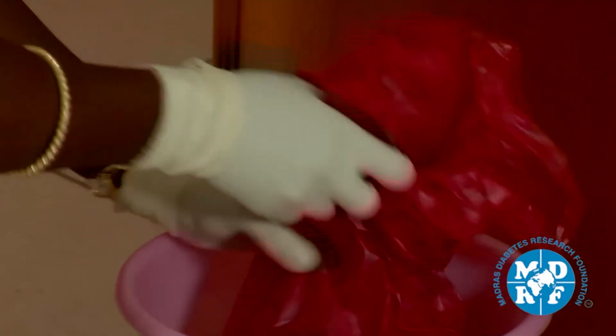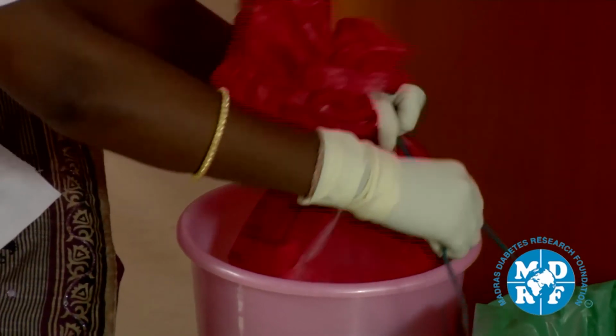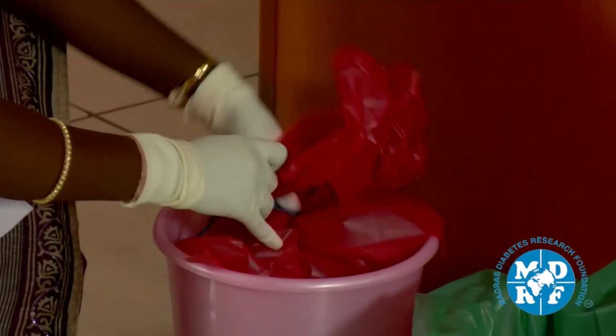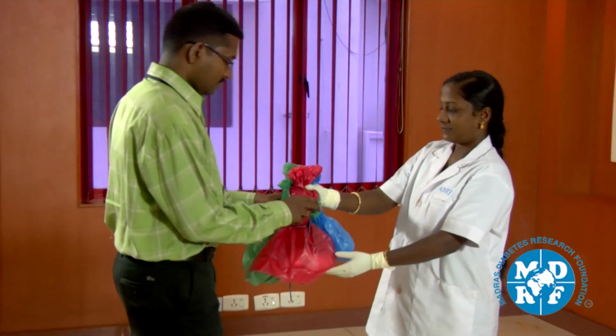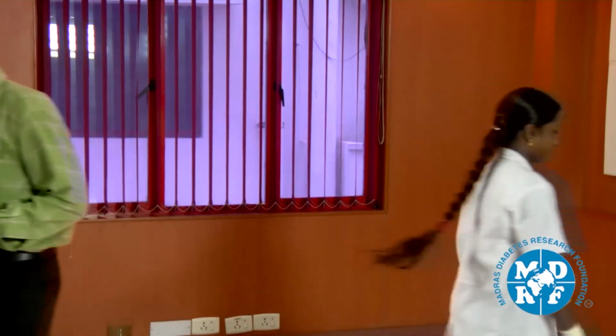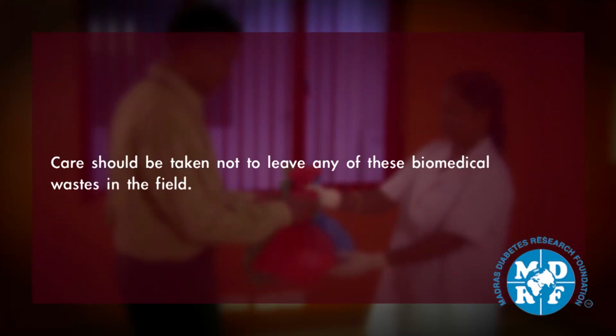After the disposal in the respective color-coded bags, the bags should be closed tightly and taken to the local lab where the samples will be analyzed. The waste disposal bags should then be handed over to the quality supervisor or manager, who will hand them over to the state PI for disposal. Care should be taken not to leave any of these biomedical wastes in the field.